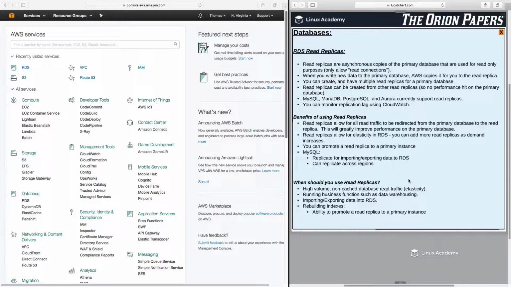So let's say we need to fix some issues with a current primary instance. Well, we can just create a read replica of that instance. Then we can go about fixing those issues in the read replica so we're not further affecting the primary instance. And then once the read replica has been brought up to the specifications that it needs and the indexes have been rebuilt, then we can just promote the read replica to the primary and the primary to the read replica, right? So we can just switch them and make the read replica our primary and then use that as our primary database. So it's a great way to actually go in and also fix issues with a particular database without further affecting the current primary database in the process.